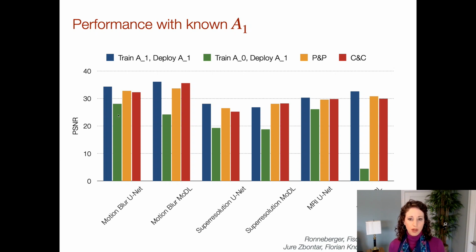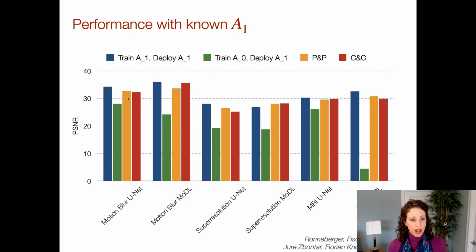So in green, what we're seeing is what happens if we do no model adaptation whatsoever. We just plug in the new A1 like I showed, but don't adapt the weights or anything else. And we see that this leads to, of course, a big drop in performance. And this is exactly the kind of problem that Anders Hansen's group was worried about.